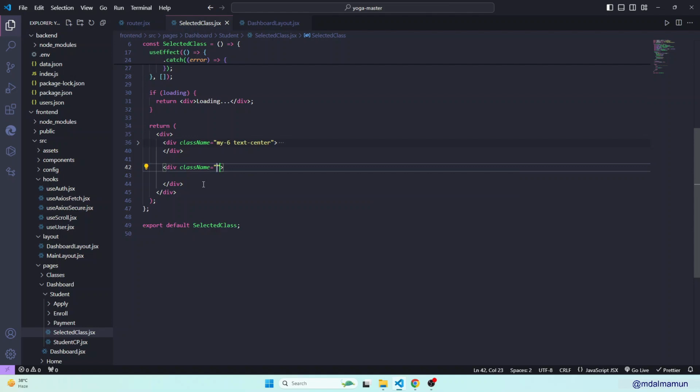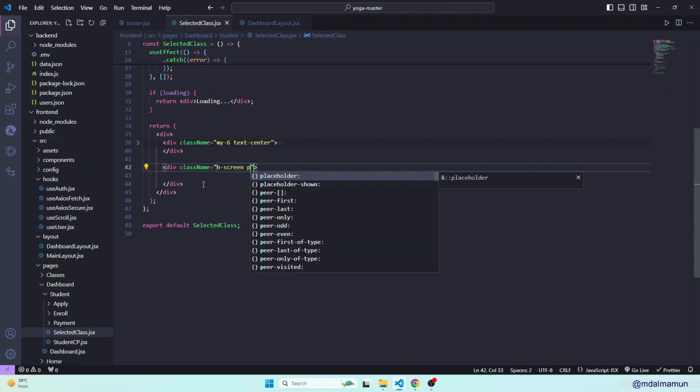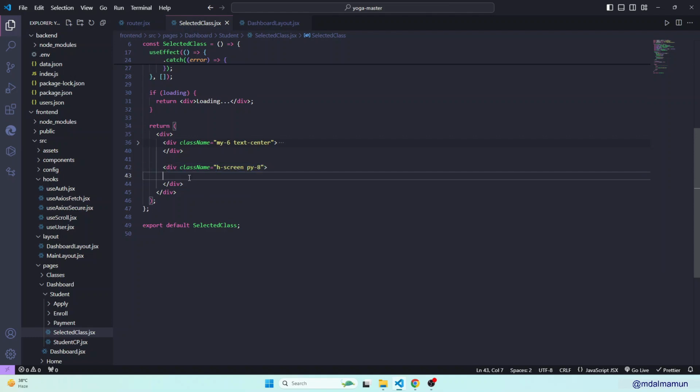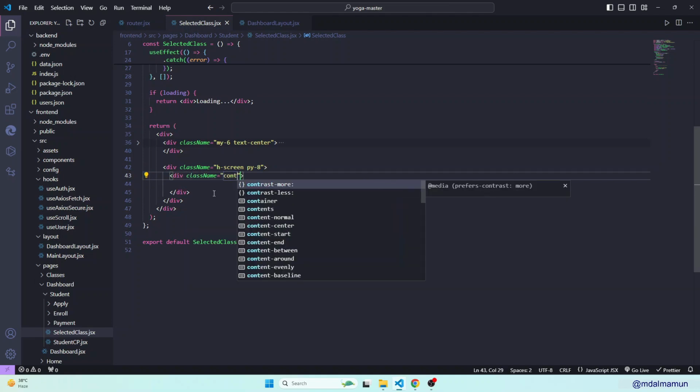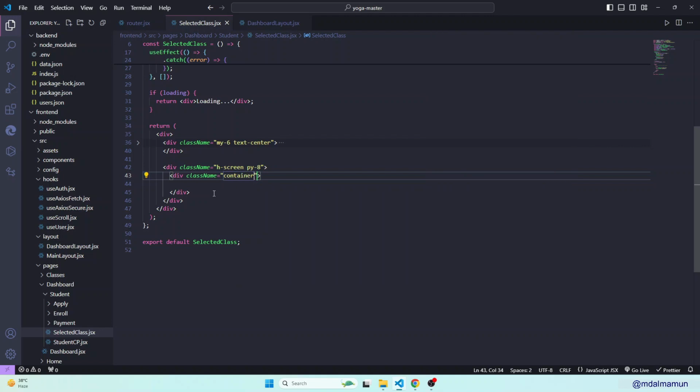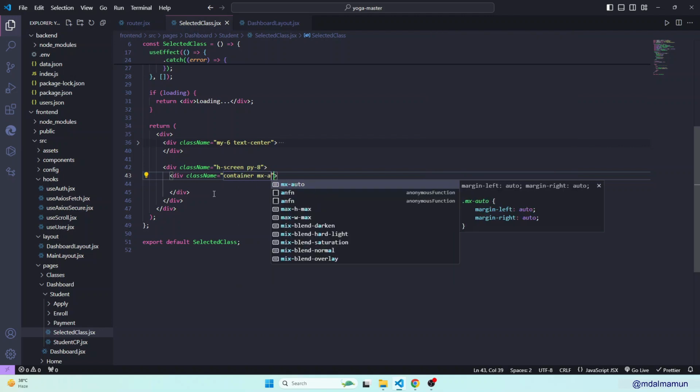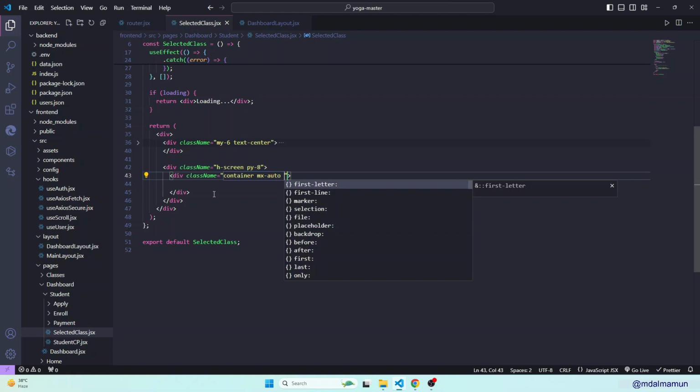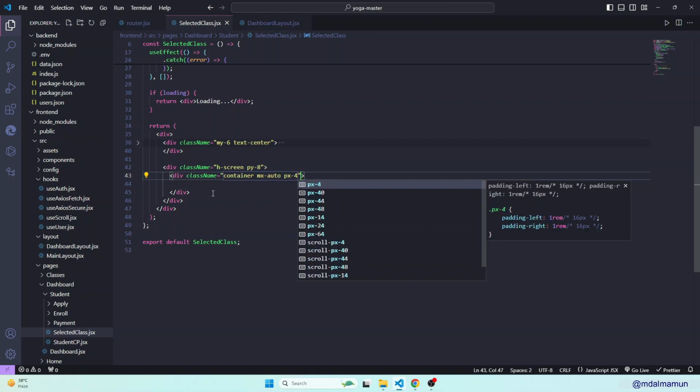So that would be h-screen, and we will add py-8, okay, something like this. Inside this we'll have a div with className of container, and then we'll define mx-auto, that means it will be centered, and we'll apply px-4.